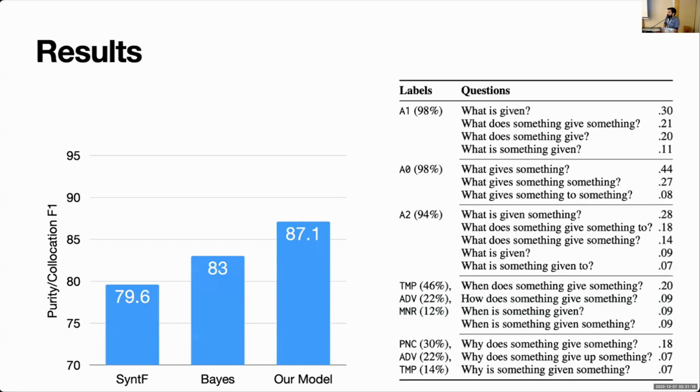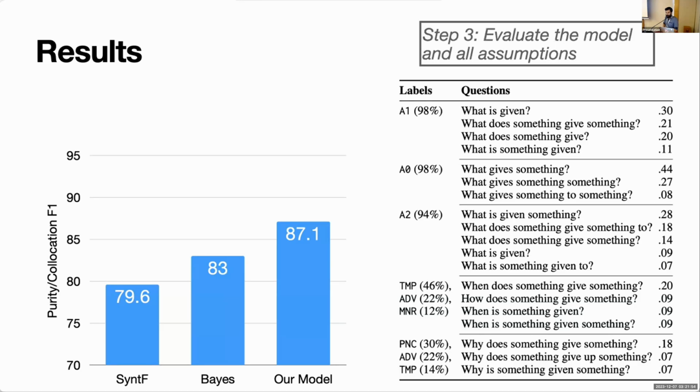So here I'm comparing, this paper was in 2021 and I beat the state of the art, which was in 2012, by several points. It's a very popular task. And the baseline is just using the syntactic relations, the syntactic arc dependency labels, as stand-ins for the roles. So we do better than all the baselines and state of the art, so that's good. And what you can see on the right here is what the clusters actually look like in the questions that correspond to each role. And they actually look pretty good. So the message here for me was, hey, this actually kind of works.